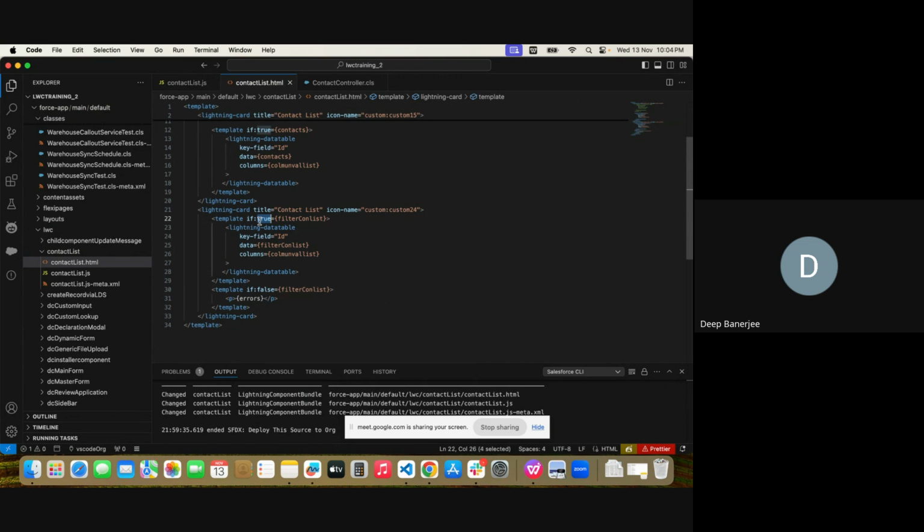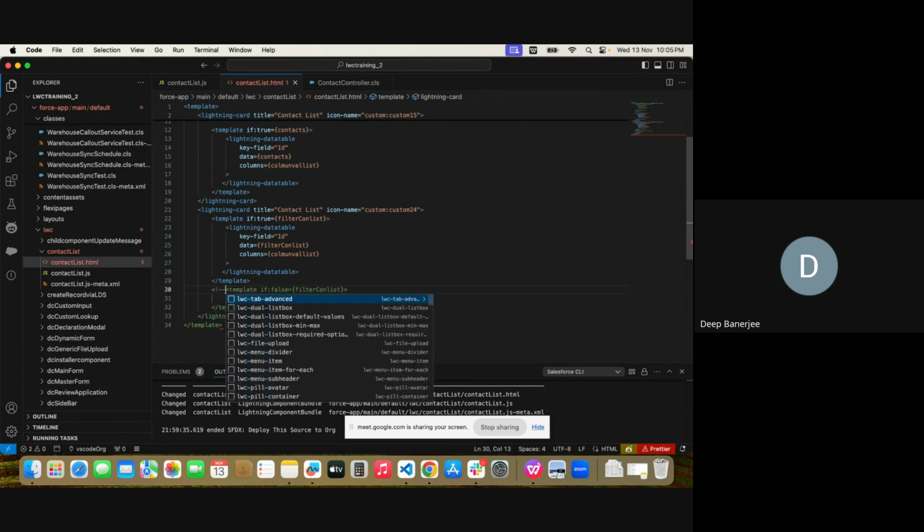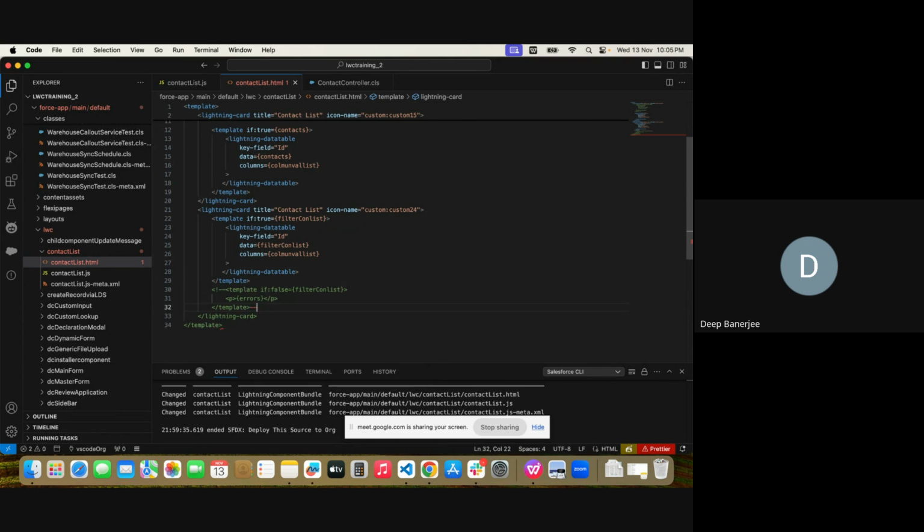That means, as you mentioned, this is the try and this is the catch, same like that. If it is true, then it will display this particular section. If it is false, then it will display this other section. But there is no if-else like in an Apex method. You have to mention it here just to display something. If you remember in an Apex class also, whenever you write an if statement, that doesn't mean that every time you have to mention an else statement. Based on the requirement, you can mention the else statement, otherwise not required.